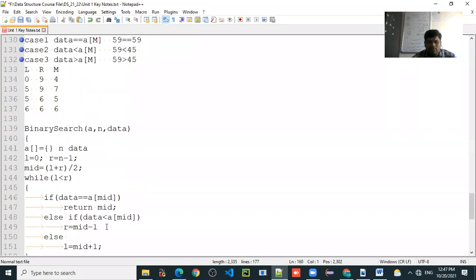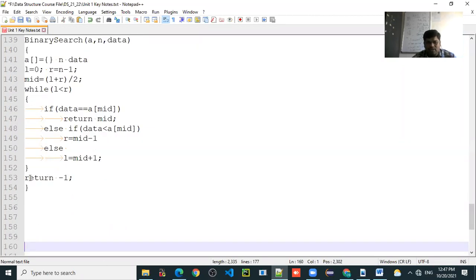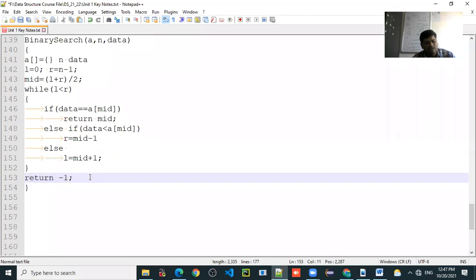We'll see the whole program at that time, so you will understand why we are returning -1, and what the purpose of sending it is. Instead we can use a flag also, no problem. We'll use the same logic so that you are able to understand.